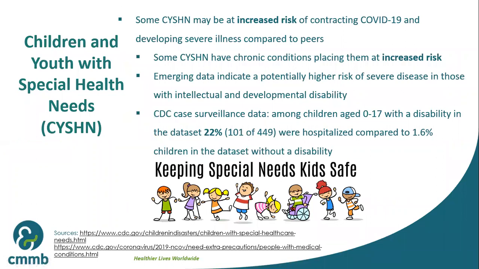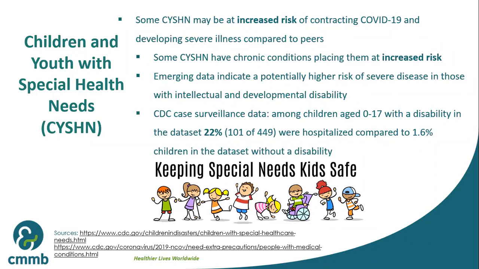In this era of COVID-19, we cannot forget about the children with special needs, because we know that sometimes they are prone to contract some illnesses from the caregivers. Sometimes they have underlying conditions that put them at risk. And we have emerging data that show there is a potentially higher risk of severe disease in these children with intellectual or developmental disability.